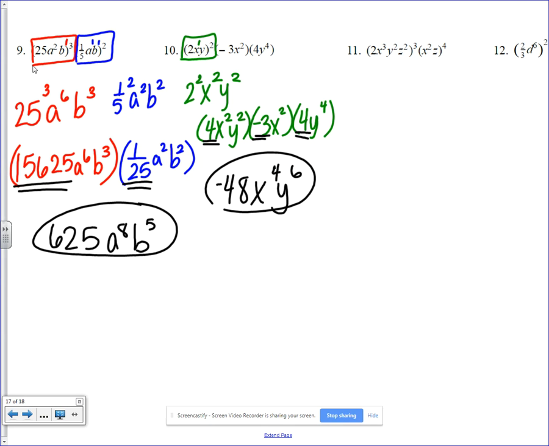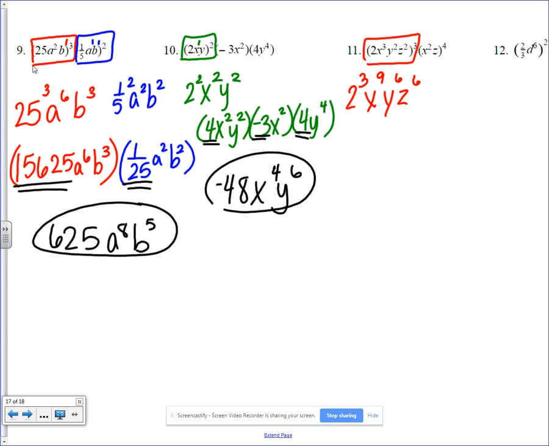You want the next one? You want 12? Dalton, you want number 11? Okay, another combo, triple combo problem. Dalton, we're going to start on the left. Do you see that outside power of 3? Okay, do you have a coefficient? So what are we going to do with the 2? Raise it up to that third power. What are you going to do with your exponents? Correct, so this will be x to the, and y to the, and z to the. Wonderful. What is 2 to that third power then?